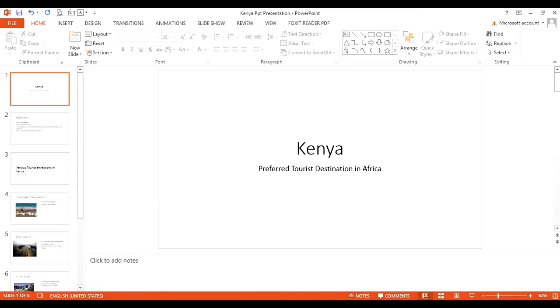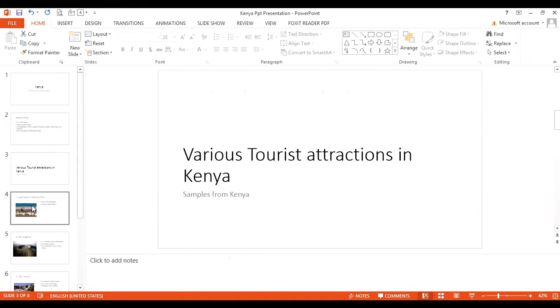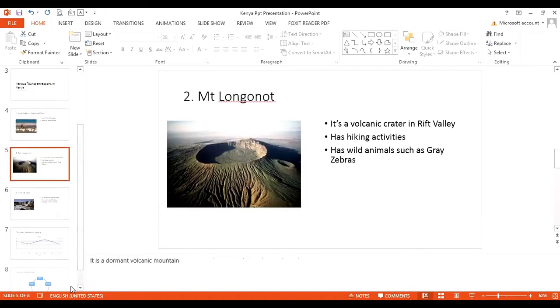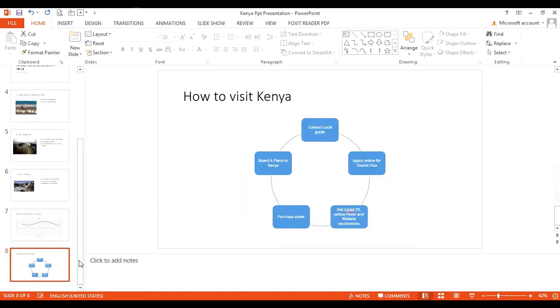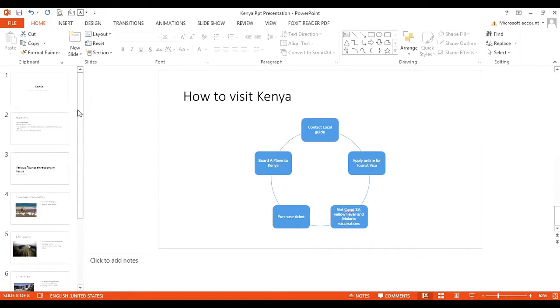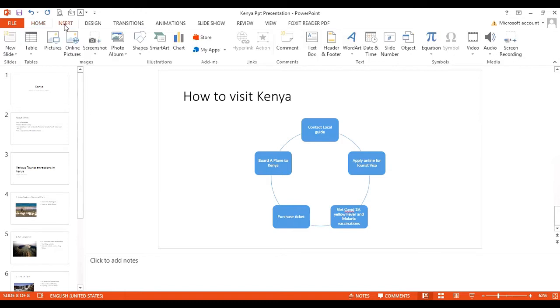We want to continue with our lesson. We have learned how to insert new slides, and we have done an 8-slide presentation about Kenya, and we have used most of the slide layouts that are available. Now in this lesson we are going to learn about the insert menu, and on the insert menu we shall learn how to put the headers and footers if you want running headers or running footers in all your PowerPoint slides. Then we shall also go to the design.